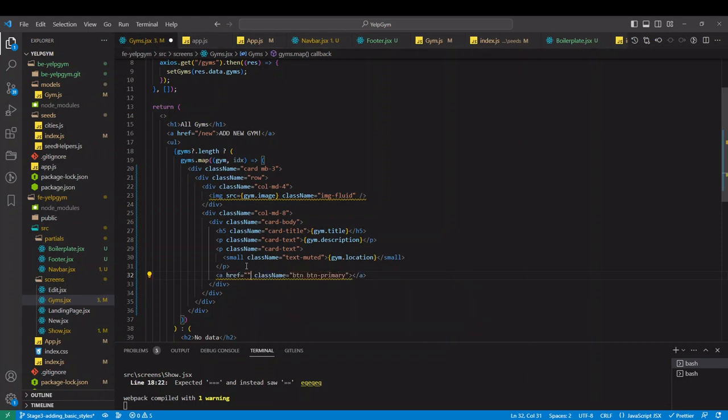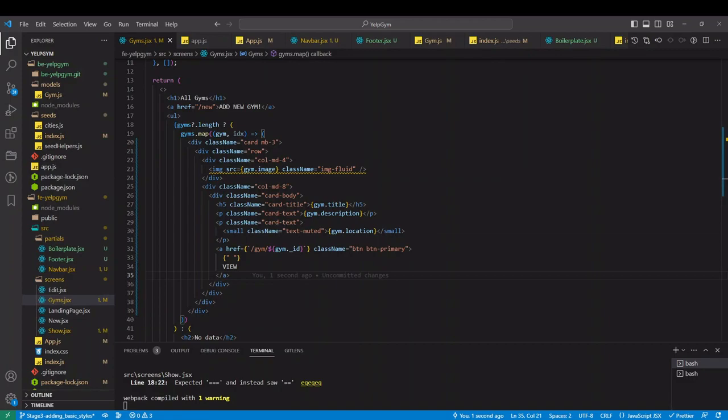Okay, and for href we need to do curly braces and backticks. We're gonna make a string template literal with gym, and then dollar sign brackets gym dot underscore id. Okay, so that is the id given by Mongoose. And then let's save here.